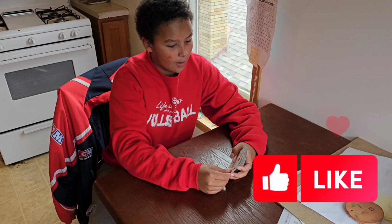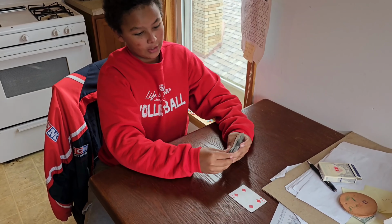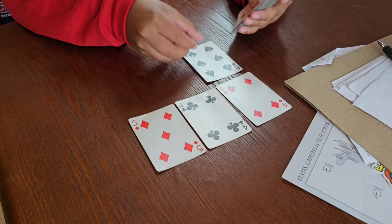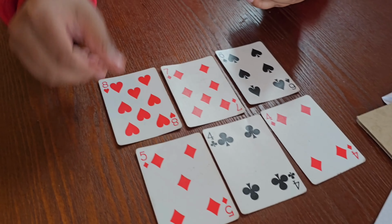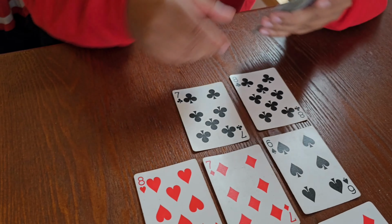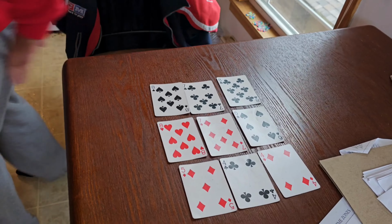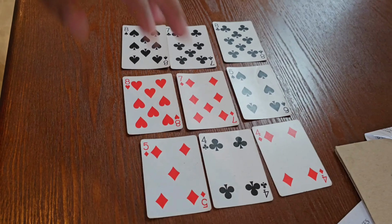So yeah. Alright. So we're gonna put three cards down. So 1, 2, 3. And then another 3. 1, 2, 3. And then 1, 2, 3.